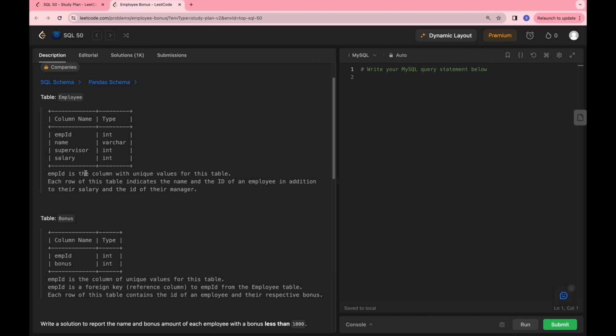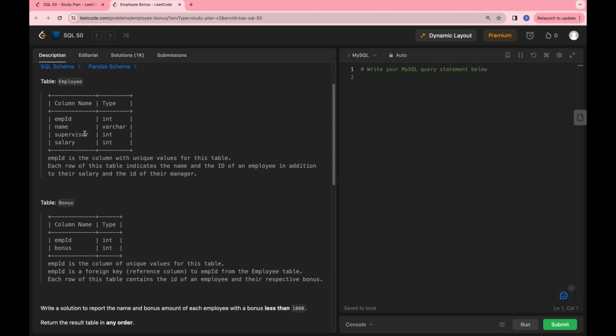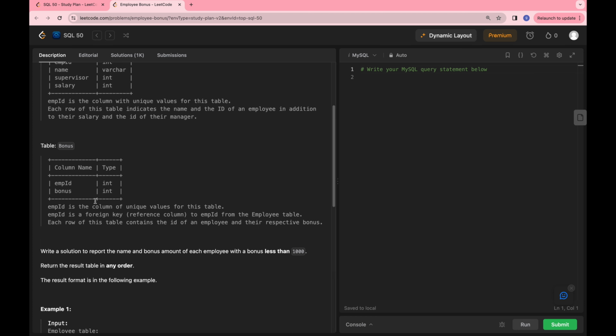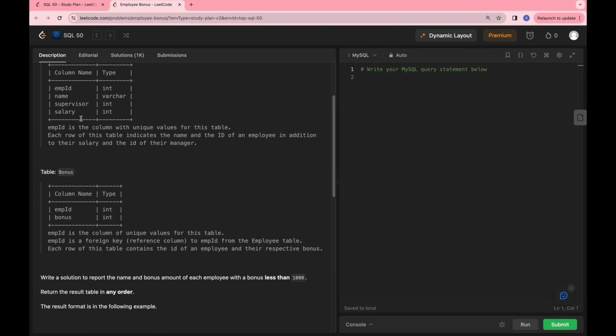Emp ID is the column with unique values for each table, and emp ID is a foreign key in the bonus table, referencing the emp ID column in the employee table. Our task is to report the names and bonus amount of each employee with a bonus less than 1,000.